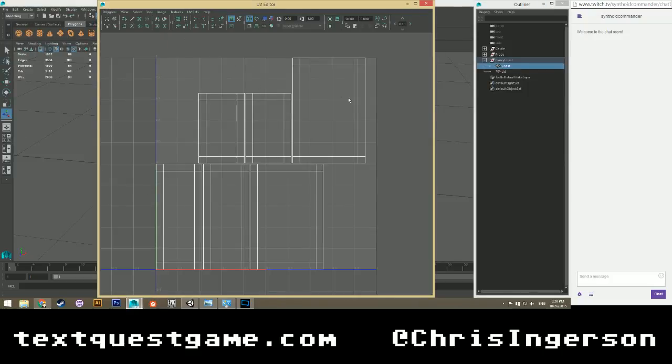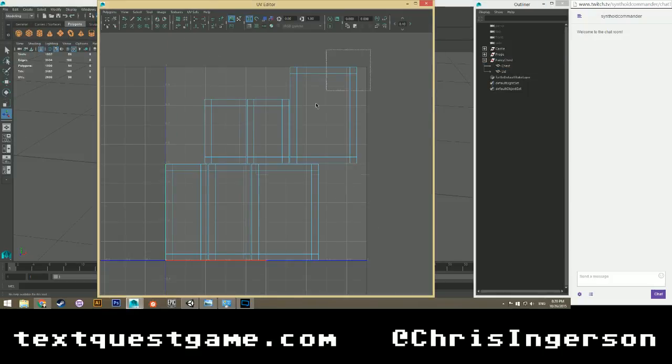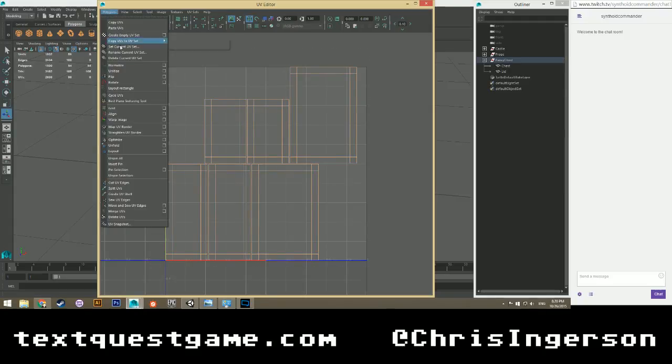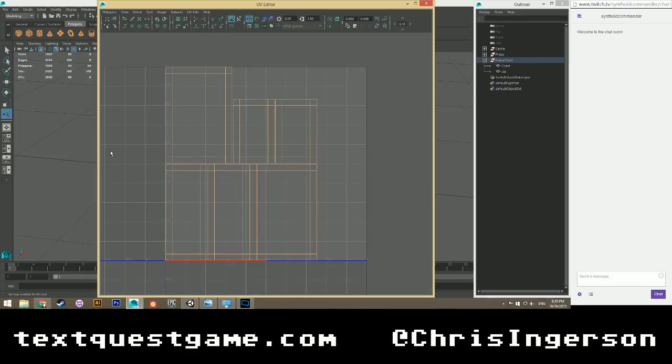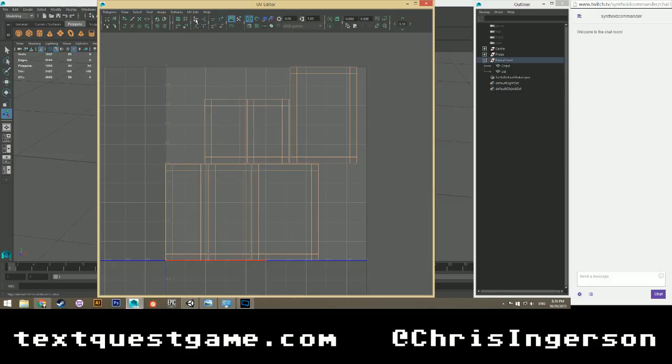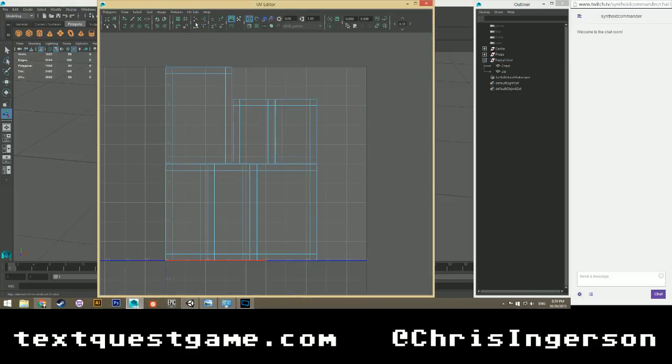So this is the UVs for the bottom. I'm going to select them all. Polygons, copy into UV set, new UV set, which I have set up to default name light map. Again, we're going to lay out, so it maps everything to give it the most space as possible. Switch back to map 1, rename current UV set, and then bam, we have our 2 UVs.